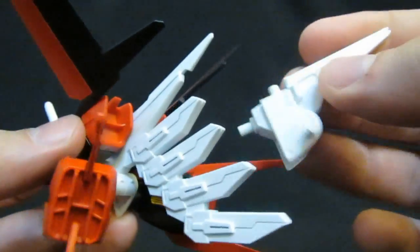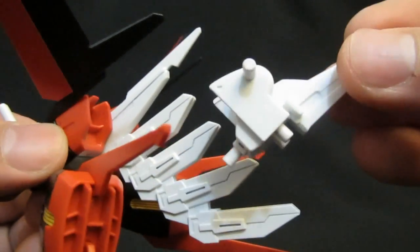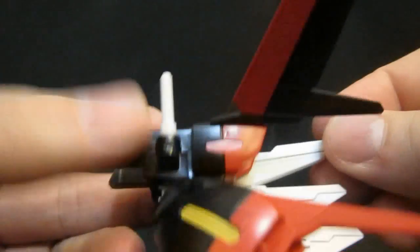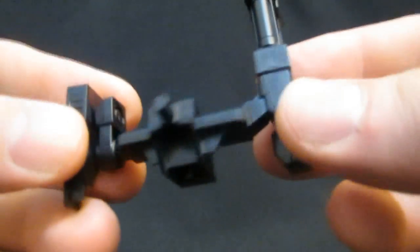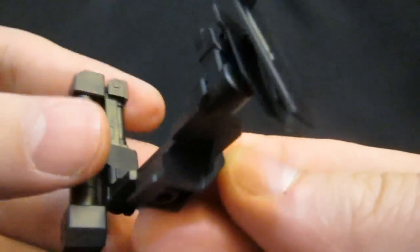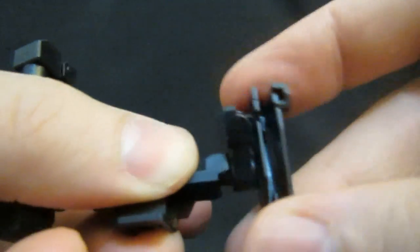And it is worth noting that you can detach this whole thing here and actually just go ahead and plug in this part if you want to have a much smaller Ale pack, although you wouldn't be able to attach all the weapons here, because this part here would be missing. This is what's going to plug into the actual back of the Gundam. Here you can take the massive sword and plug it in over here, and in terms of mobility, this is going to have a fair bit there.